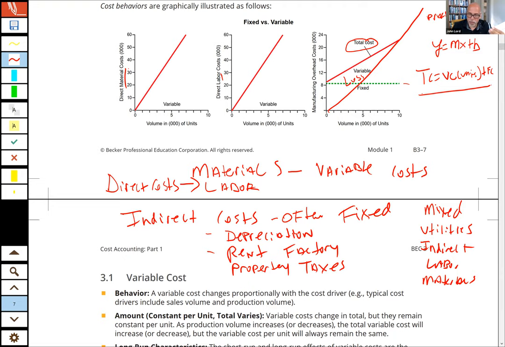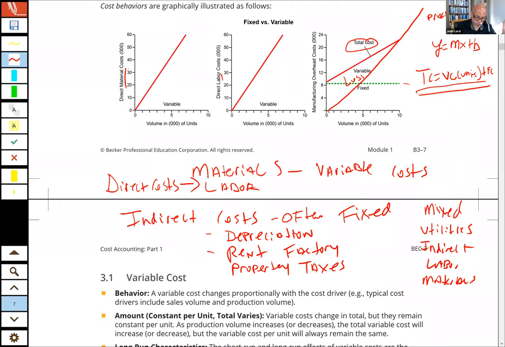And once you've graphed this out, you can observe your units and your total cost, the units being the independent variable and your total cost being the dependent variable. You could literally do a regression analysis to predict how your total costs will move when you have additional units.